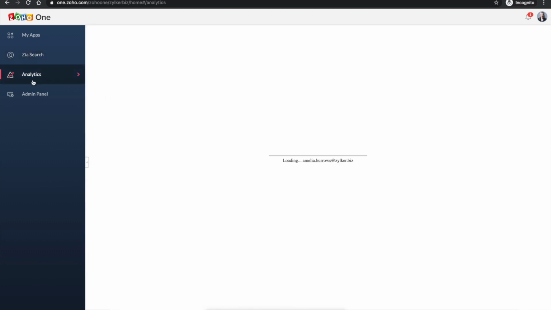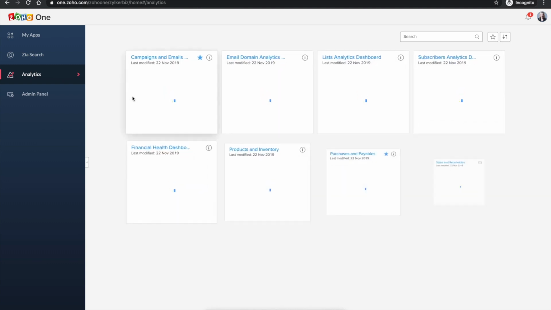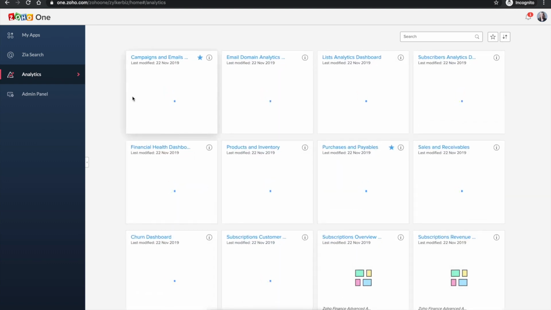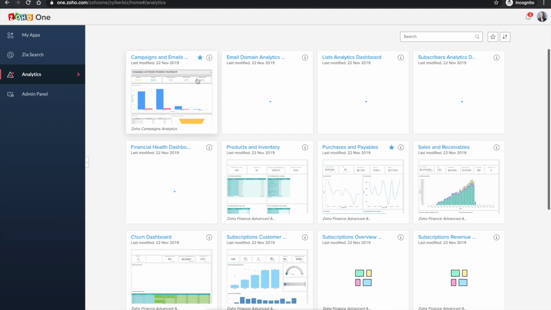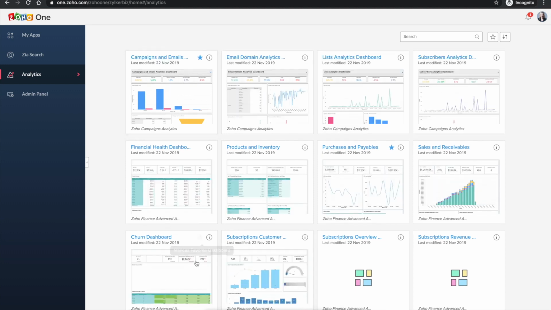Then there is a tab called Analytics, which is Zoho wide analytics for Zoho One. You have campaigns and subscriptions and email dashboards. You have churn dashboards. These are out of the box ready-made dashboards for you.